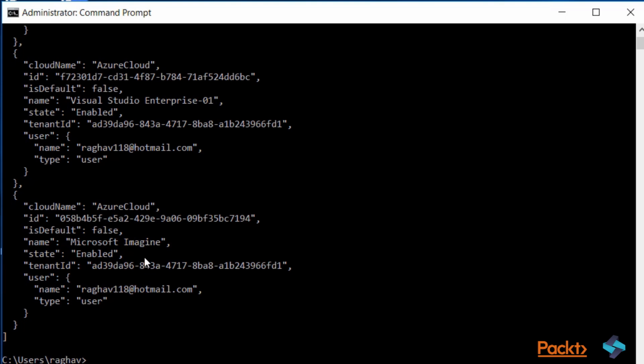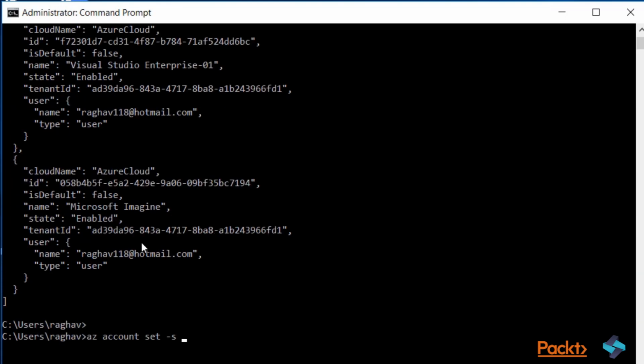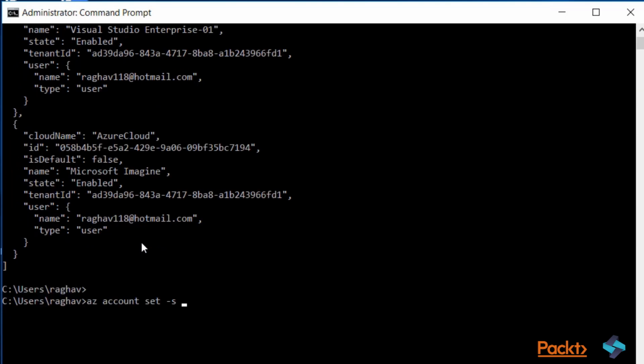In this case, I will pick this subscription called Visual Studio Enterprise 02. In order to set this subscription as my default subscription, I need to copy the ID of this subscription. Let's highlight the subscription ID starting with 612 and copy it. To set a default subscription for our Azure CLI, we will execute the command az account set -s.